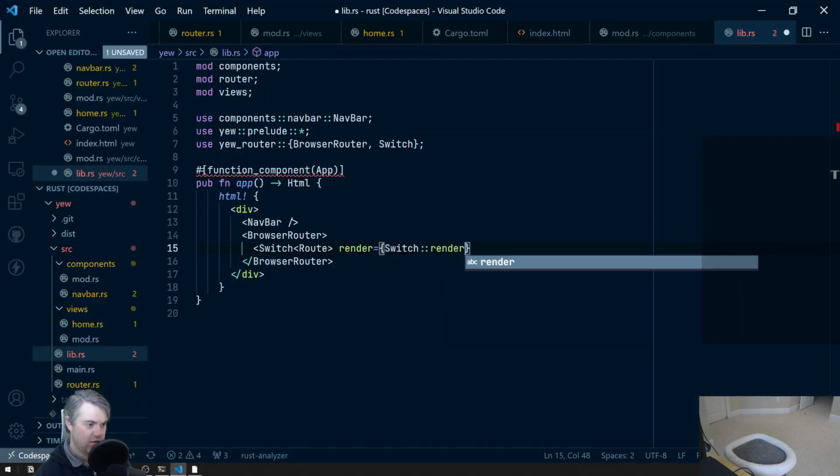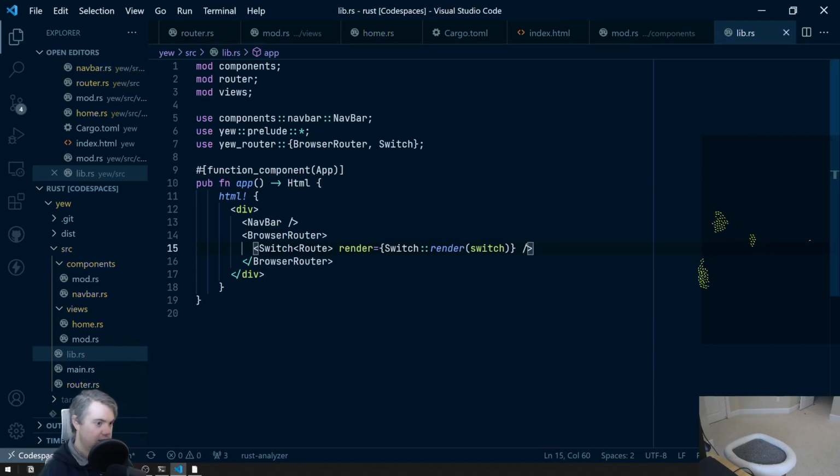Then call render, pass in switch, the switch function. I could close there, and then that's it. Okay, we need to pull in these.